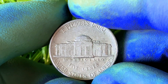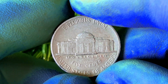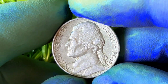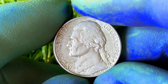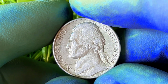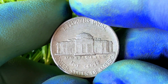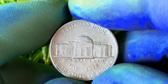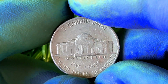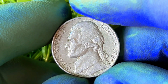And if you're wondering why a modern coin could reach such an astronomical price, the answer is rarity and condition. Most nickels from 1998 were mass-produced for circulation. Billions of them. But when an error occurs, especially one involving a mismatched die or proof reverse, it creates something one in a billion. Combine that with a coin in perfect, untouched mint state, and you have a collector's dream. Rarity plus perfection equals history and value. Auction records don't lie. Over the years, nickels with full steps, high grades, or minting anomalies have reached staggering prices, tens of thousands, hundreds of thousands, and in this case, over $1.5 million. That's not myth, that's market reality.